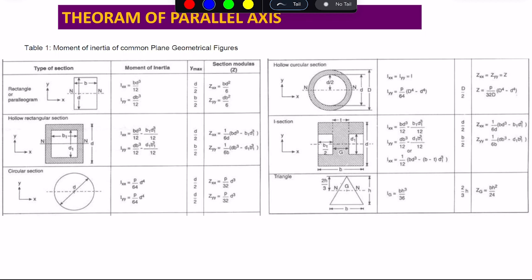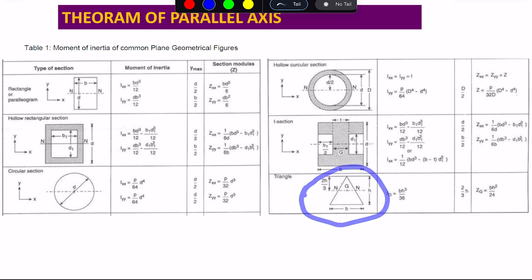And for others here, and for I section, it's going to be a little bit complicated. We have to divide it into a few sections to make it easy for us untuk calculate compared to if you pakai this method. But still you masih boleh pakai guna minus sebab you ada value yang you akan tolak. Sebab you akan tolak this value, you akan tolak this value. But it is much easier kalau you kira satu-satu like this. Take this one section, second section and third section. And kita akan buat example after this.